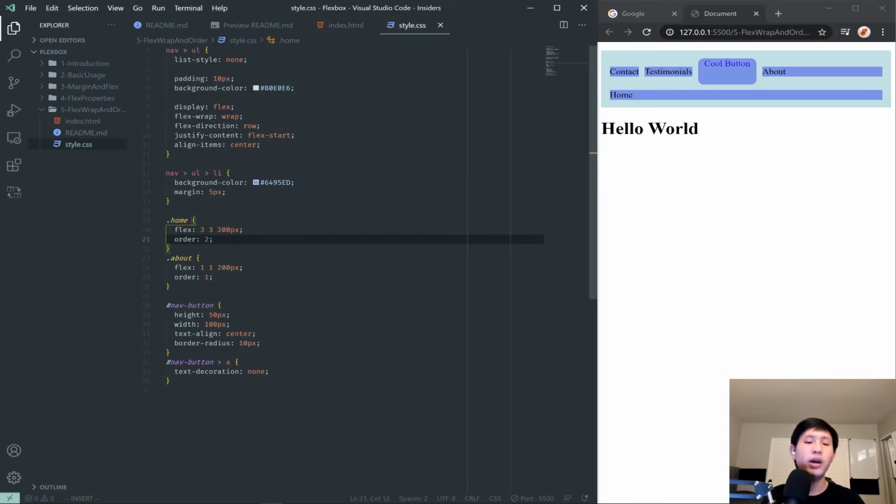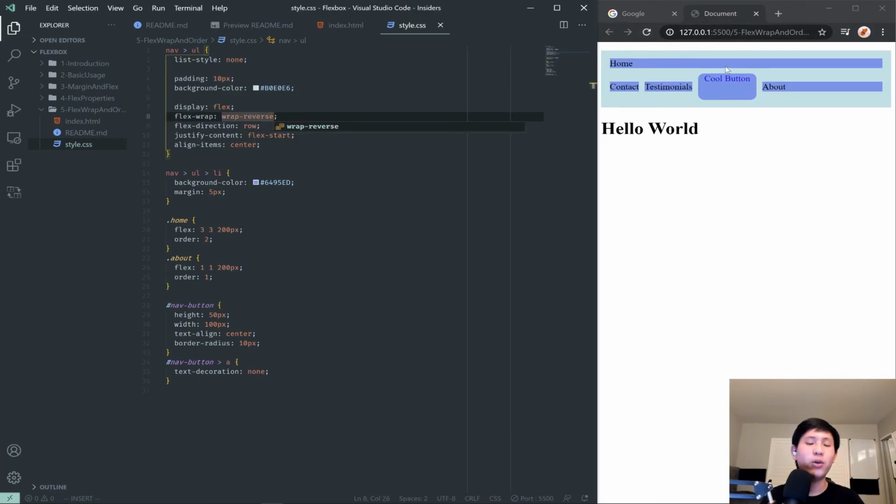And that's pretty cool. There's just one more mini concept that I want to talk about, and that is here in, I believe, flex direction. Or no, my bad, that was the topic. It's over here: when we're flex wrapping, we can actually give wrap as wrap-reverse. And like I said, that just reverses the order in which all of the elements are displayed. So yeah, this was a fairly short video going over the flex wrap and order properties.